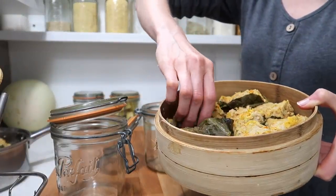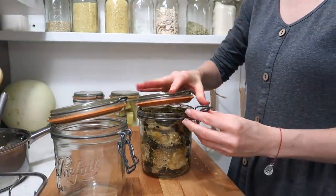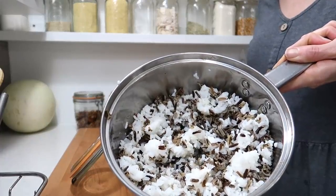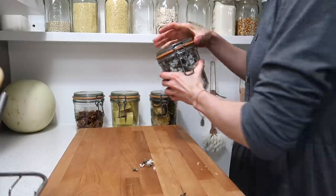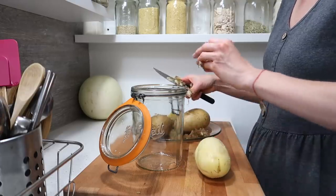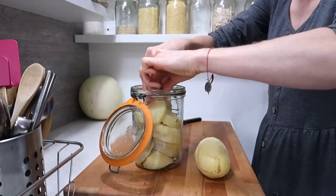Also, as you guys have seen previously, I shared this many times, but this is a meatball that is half vegetable, half meat. So it's very easy to eat, and I made some wild rice with some jasmine rice. I also cooked some potatoes and I sliced them, so it will be very convenient when I want to eat them.